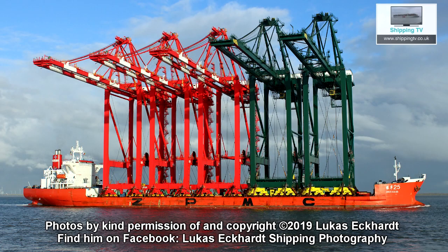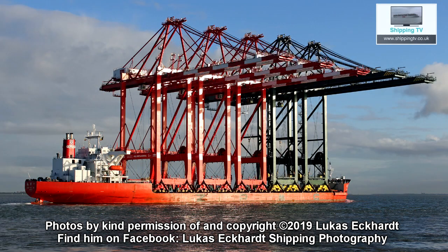These are the three cranes — the red cranes are the three cranes that are going off to Liverpool 2 — and they should be leaving Antwerp in the next couple of days. We'll see what we can do about getting you some video of the Zenhua 25 going alongside if we possibly can.